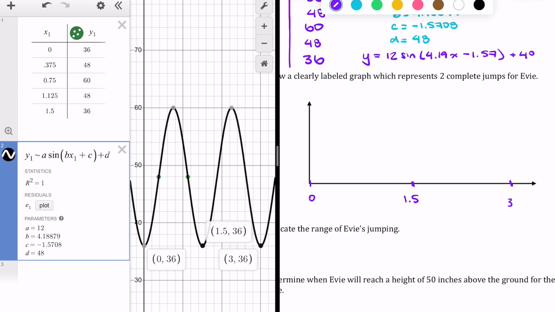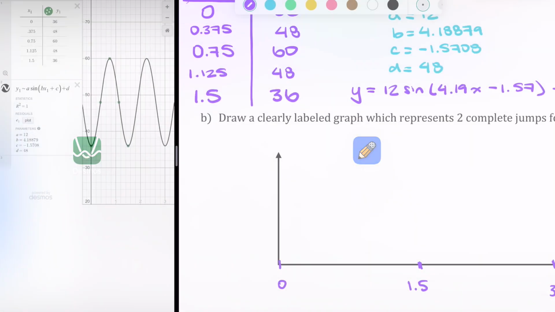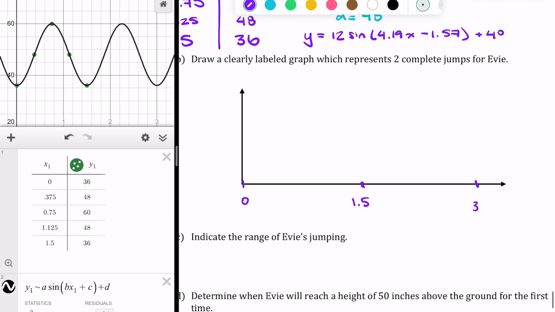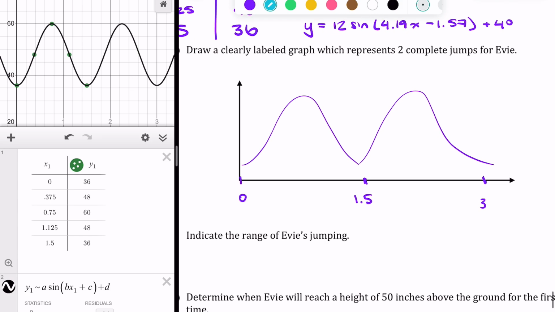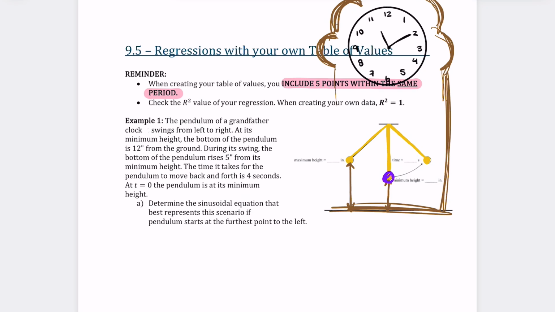Now, here's the beauty of this. I'm going to just ignore my Y scale for a moment. I know this is a min. I know this is a min. I'm going to erase this in a moment. I realize this does not look accurate. However, when I graph things, I know the max falls exactly between the 2 mins. So I'm going to make sure that whatever scale I go up by, I don't even have to label it, I can indicate what that max value is.